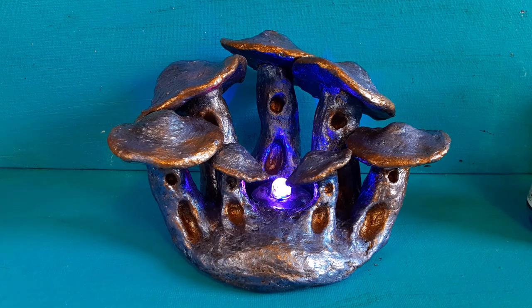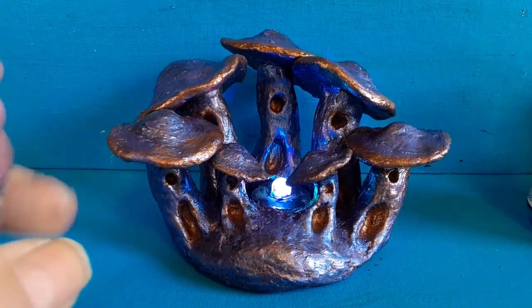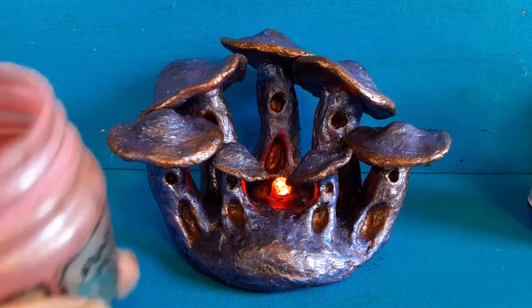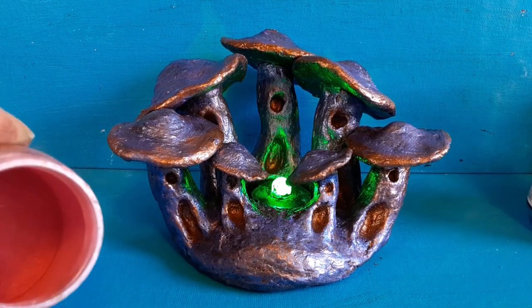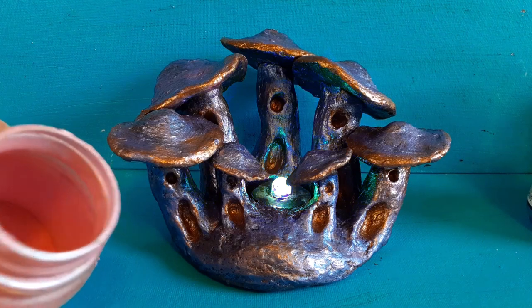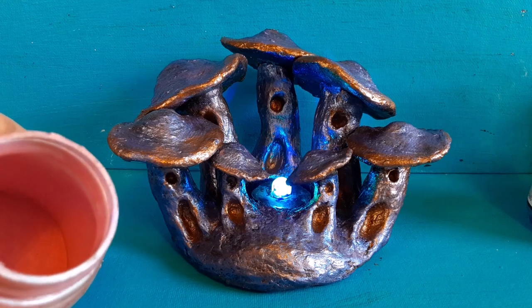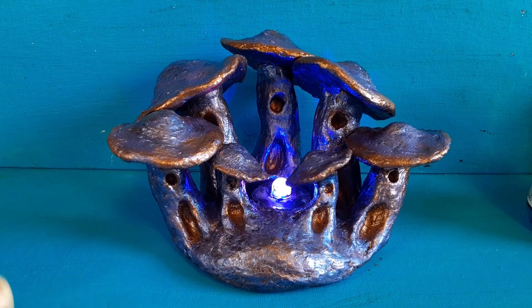One thing I would like to try is I have this other color called Duo Red Blue. It's a very interesting color because it looks like it's pink, but it goes on blue with a kind of pink in it, and when the light hits it, it changes colors and can actually be all kinds of different colors, purple and all kinds of different colors. So I'm excited to try that later with this piece.